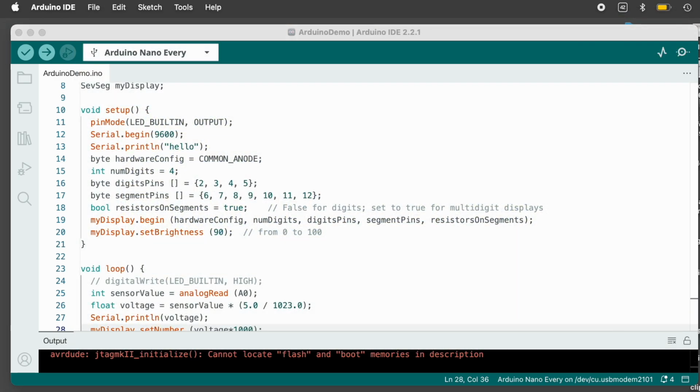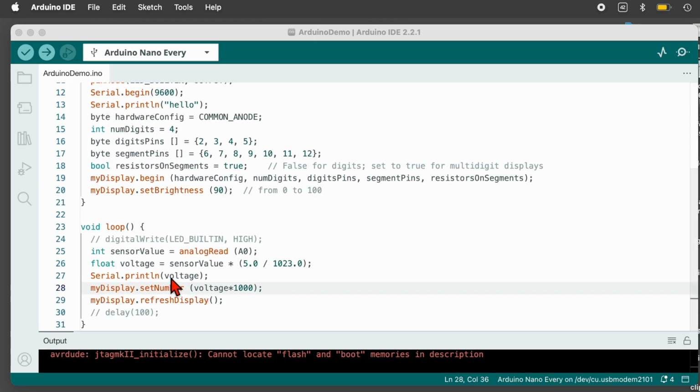Now I'd like to display the voltage as a full 4-digit number, and if it's less than 1, I want to display it as 0.002 or something like that. Now it turns out that there are some additional arguments that you can put into these function calls, and the only way you can know this is by just looking at the examples and kind of looking around. But it turns out there are some additional arguments that I can put in here.